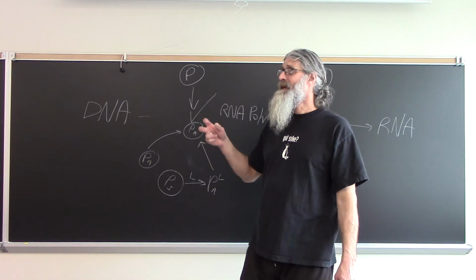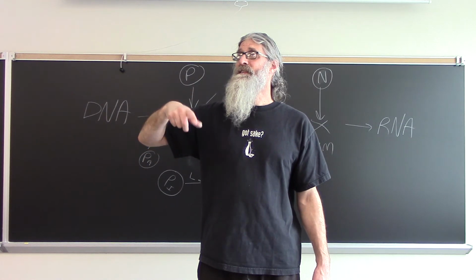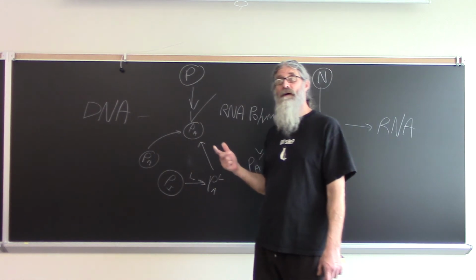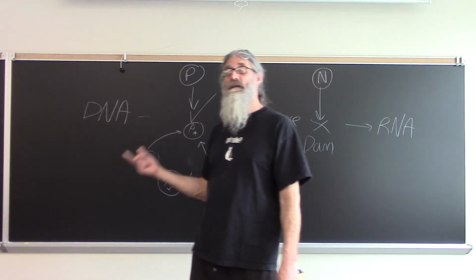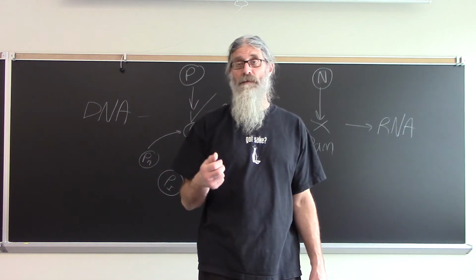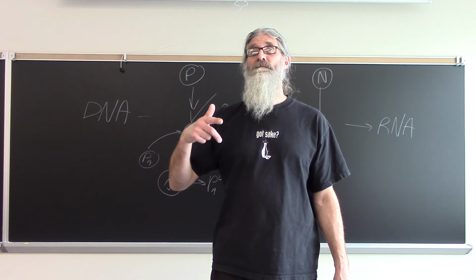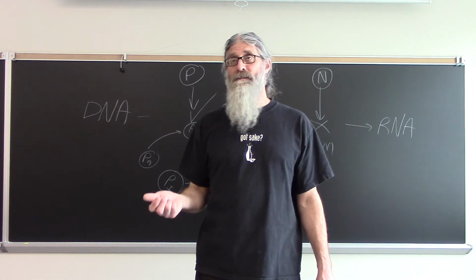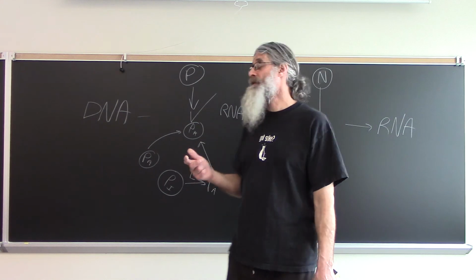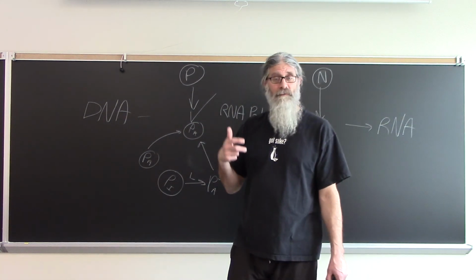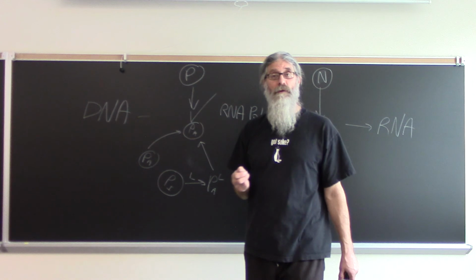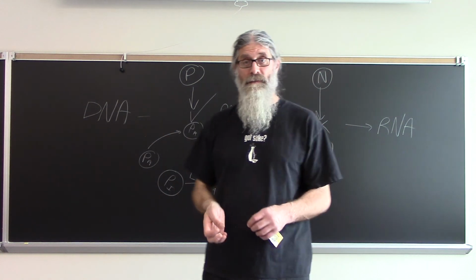So if you had control that was such that the factor was active only when you had another substance around activating it, then you would only get DNA binding when you had that other substance around, in which case you would get gene expression when the other substance was around. Alternatively, if the other substance had the effect of inactivating, then when the substance is around, it would cause the activator, the positive control element, to fall off of the DNA, in which case the RNA polymerase would no longer be encouraged to bind to the DNA.